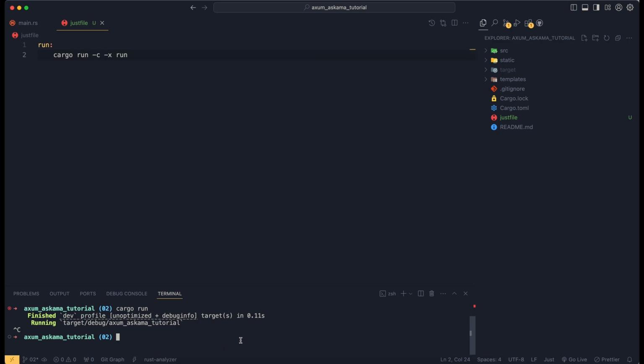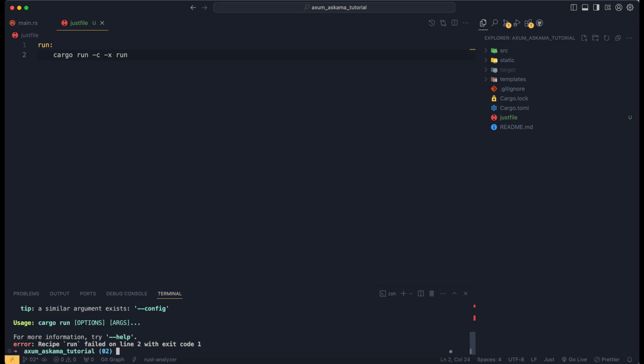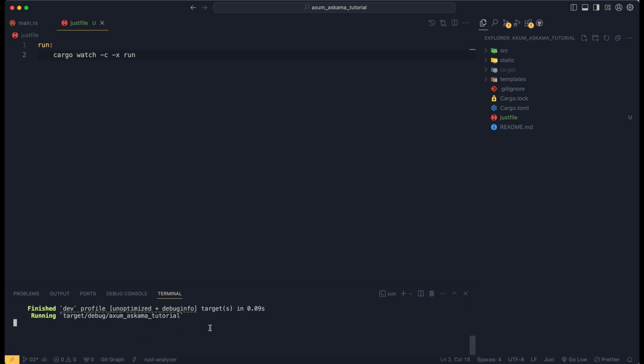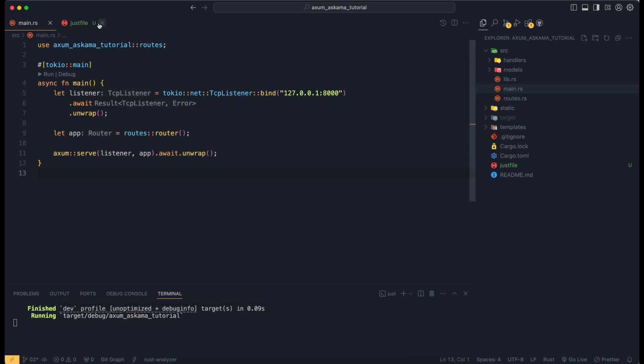Now go to the terminal and type just run. This will be watch. I made a mistake. Then again just run, and you can see that it ran this command and started our server. So if I go to main.rs and add an empty line, then you will see it will restart.